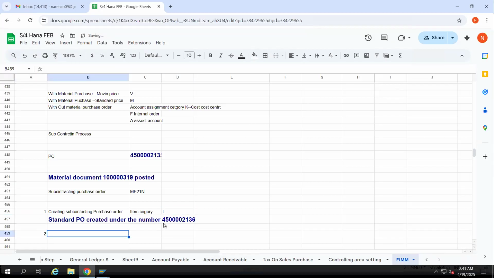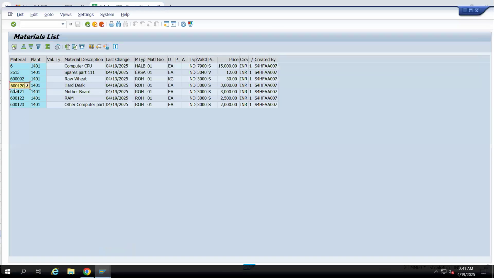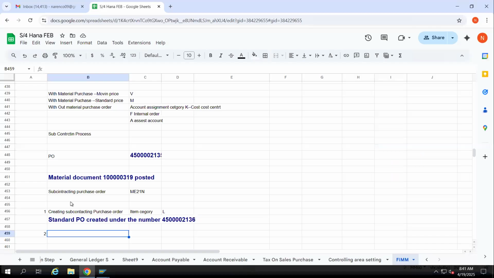Now second step. Whatever stock you have available, these many materials are there, no? So this material stock you need to transfer to vendor stock.